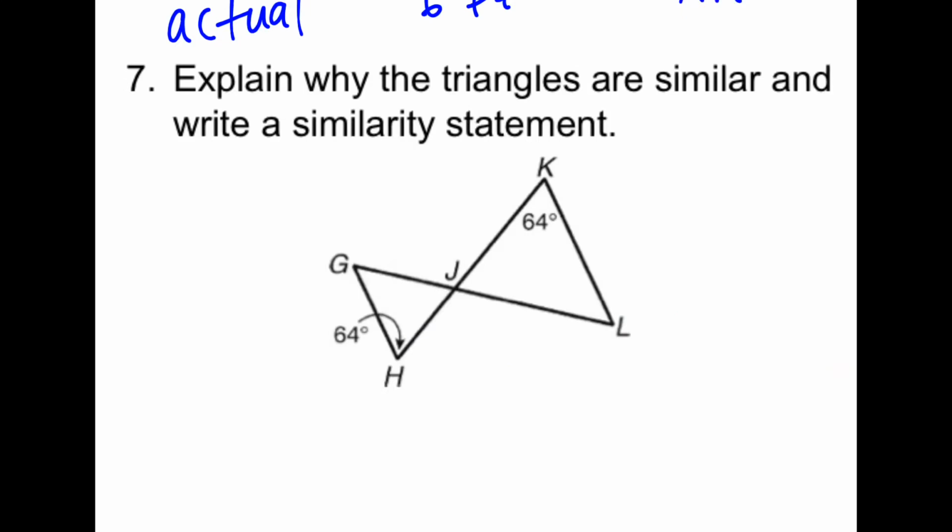In number 7, we have 2 triangles. We are given that K and H are both 64 degrees. Those angles are congruent. And we can recognize that these 2 angles here in red are also going to be congruent because they are vertical angles. When 2 straight lines cross, the angles opposite each other are equal, like here. And the thing about triangles is that the angles have to add up to 180. So if 2 of them are equal, the third one is equal too. That's the angle-angle shortcut for congruency, or for similarity.